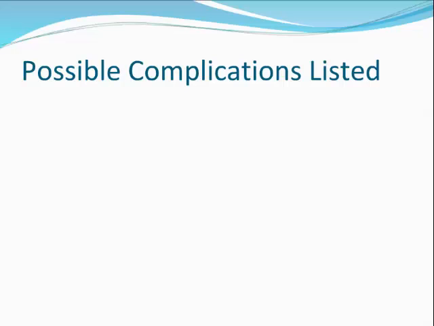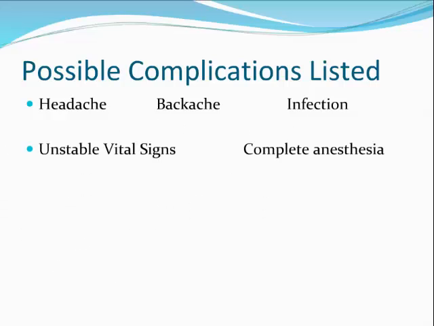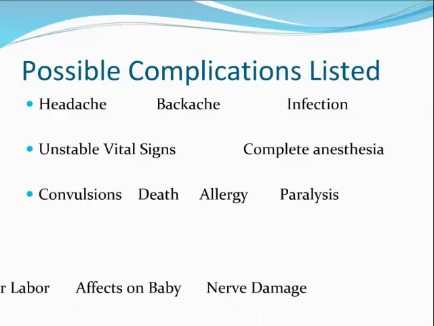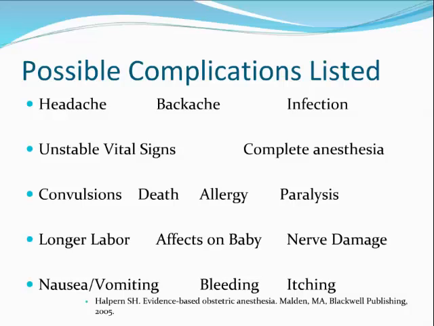The elements of informed consent for neuraxial service for labor and delivery seem to be decided by a number of factors. Some anesthesia service providers are prepared to discuss only a few problems that might happen. Researchers of many separate studies have used 6 to 12 separate risks depending on which study is cited. The specific number you decide to use and be prepared to discuss is up to you, and in common practice is often changed to a lower number for sake of brevity and time.